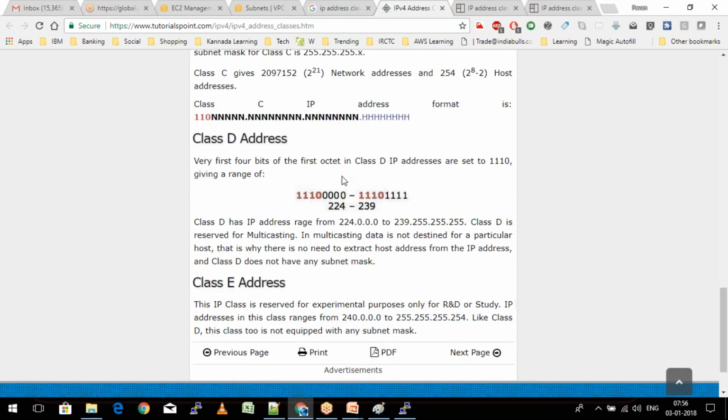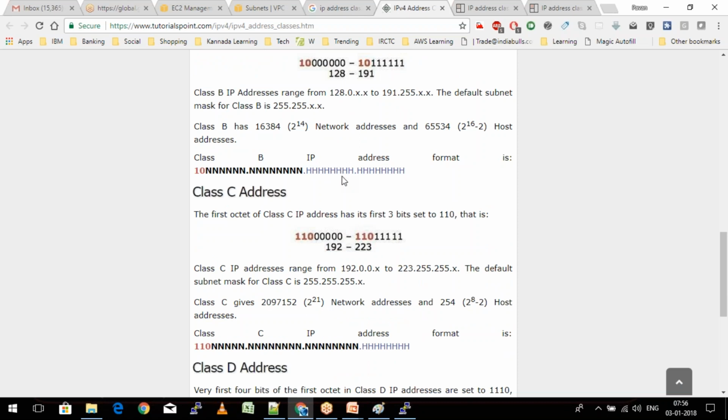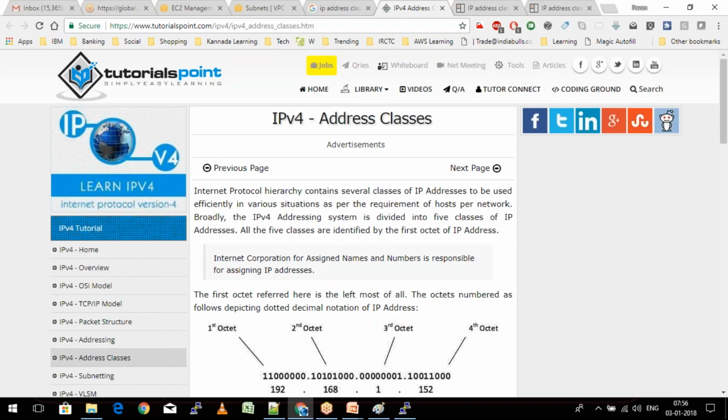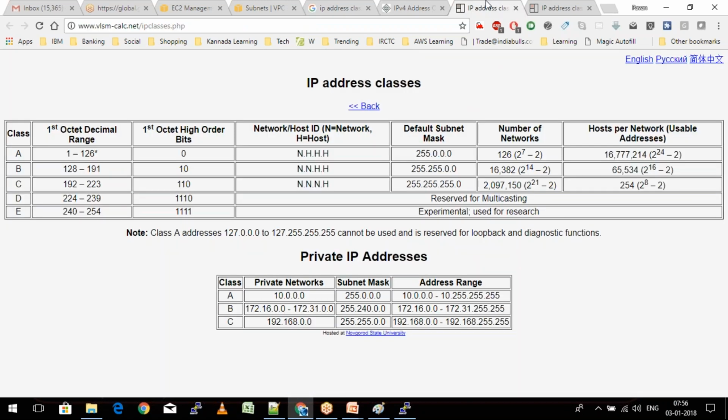So we cannot use all of the IP address ranges. There is only a certain set of IP addresses that is assigned to companies like Airtel or Vodafone, or even Hathway, ACT. All these broadband companies who provide the internet are called ISPs, that is, internet service providers. So they have got a certain set of IP address ranges limited to them as well, right? They actually purchase this set of IP addresses, and from that they assign it to us. So maybe they are part of some class A or class B or class C sometimes. Now inside these classes, we have a certain set of IP addresses that we can use for the private setup.